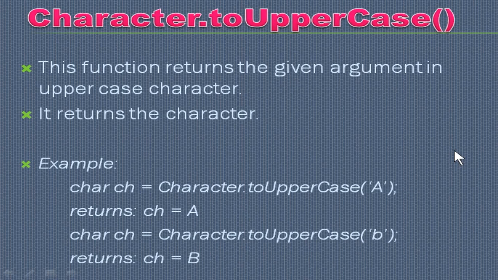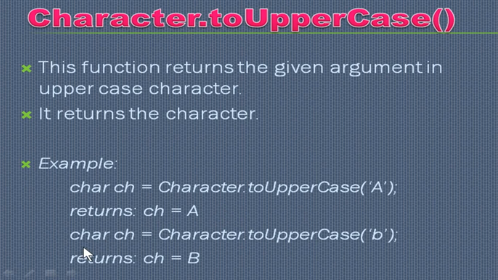Next, you are going to see how to convert a character into uppercase. This returns the given argument as an uppercase character. It returns a character itself. You can see an example here: Character.toUpperCase. You already have a capital letter, capital A. Since it is capital A, there is no change, it just returns the same. So it returns a character itself.